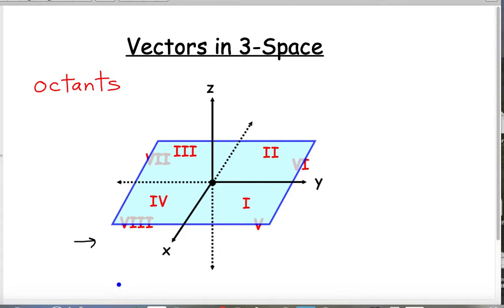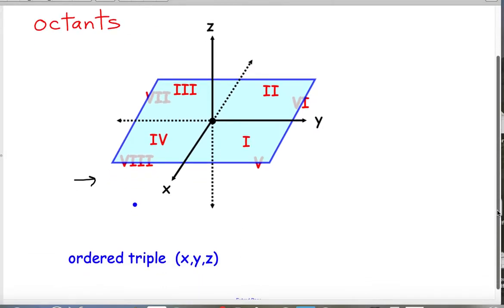So there's your octants. Now, when we have a point and we want to plot that, we need to give it 3 numbers. So instead of an ordered pair, we'll use an ordered triple to represent a point. So for example, (5, 2, -3), we would move positive 5 in the x direction, 2 in the y direction, and then negative 3 in the z direction. There is some graphing software nowadays which makes it a lot easier to visualize this than trying to draw it in 2 dimensions.